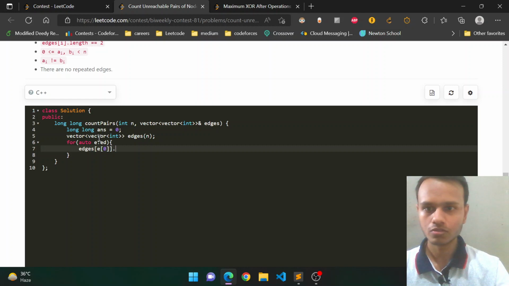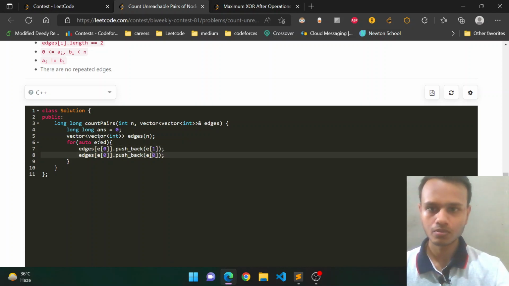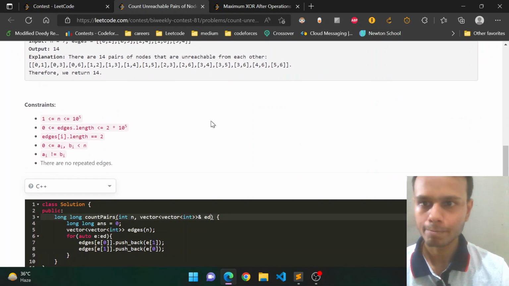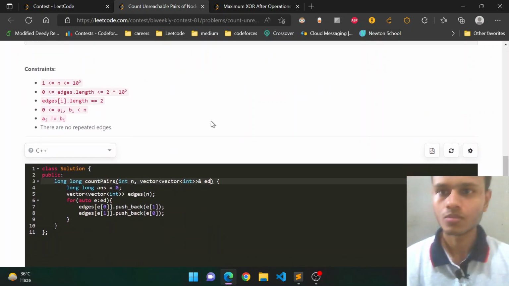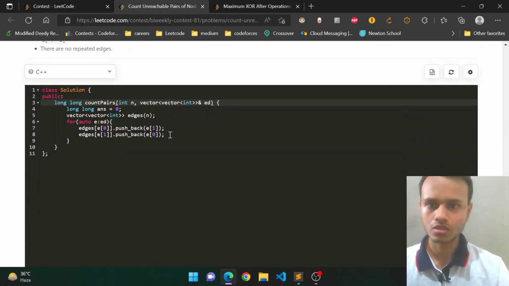Edges of e of 0 dot push back e of 1. Okay.